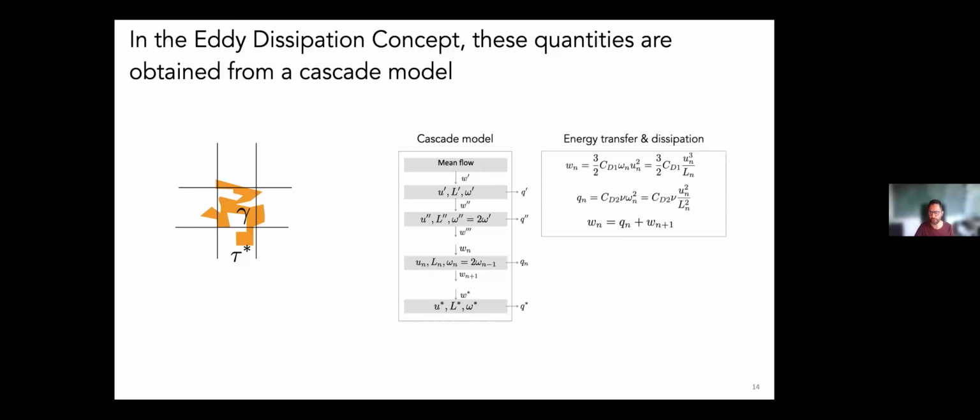And so by doing some math on this, the authors of this model were able to provide a direct link between these subgrid quantities, gamma, lambda, and tau, and the main properties of the flow that you solve on the numerical grid. You see that the mass fraction of the reacting fraction and the residence time are directly related to quantities you know and you transport, which are the dissipation rate, kinetic energy, or properties like kinematic viscosity, through some constants that you have to determine. There has been a lot of research on that which I won't have the time to focus on.